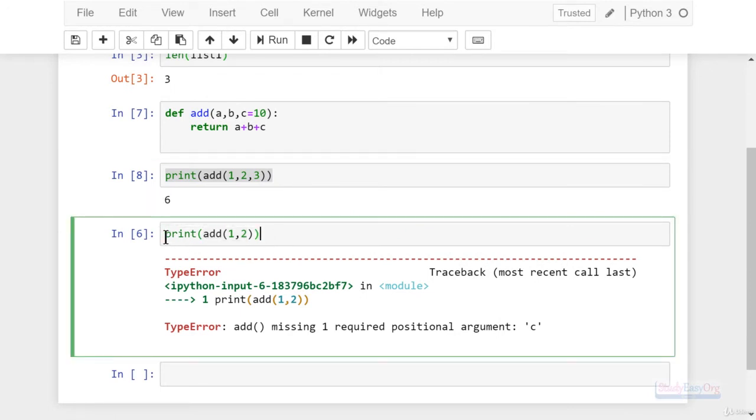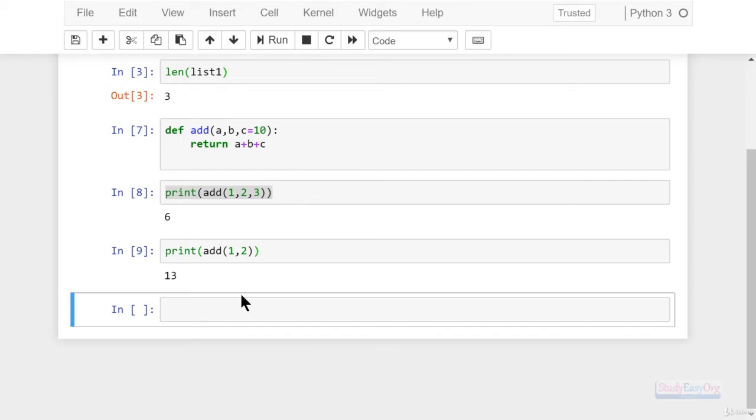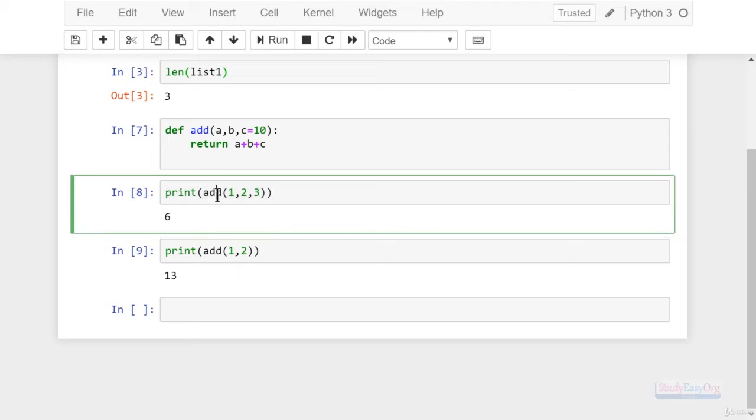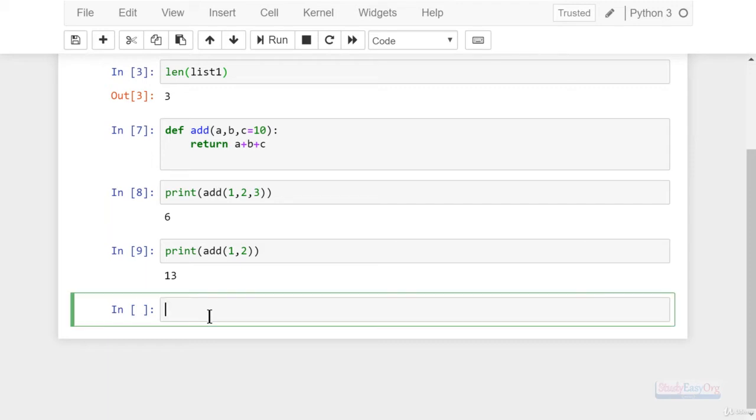But for example, we run this particular statement at line number 6. Then what would be the outcome? We will get 13. Now we don't have a method with 2 parameters, but we are giving 2 arguments. We are sending 2 values to this method, but still we are getting a proper output. This is because of polymorphism, where this method add can take different forms. This is again an example of polymorphism, and indeed polymorphism can be easily implemented in Python.